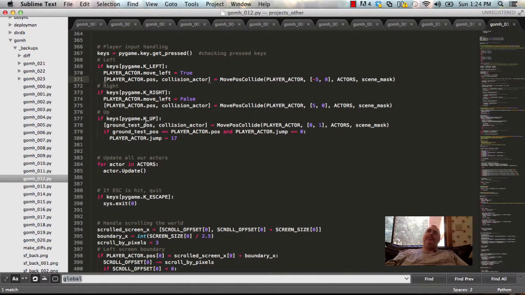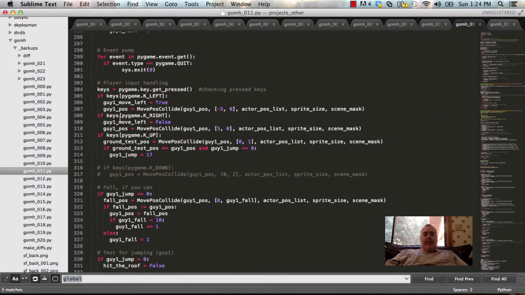So I've moved from having specific labels, not only one specific label like player actor or actor, but guy move 1, guy move left, guy 1 pause. It had to reference the guy 1 image, the guy 1 left image.